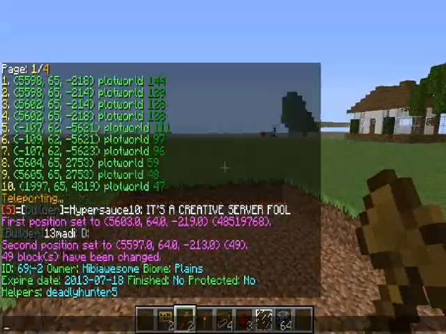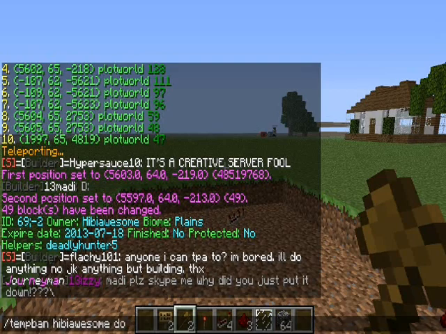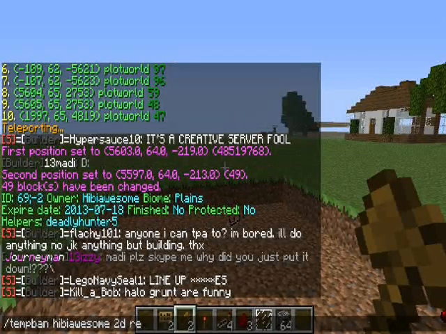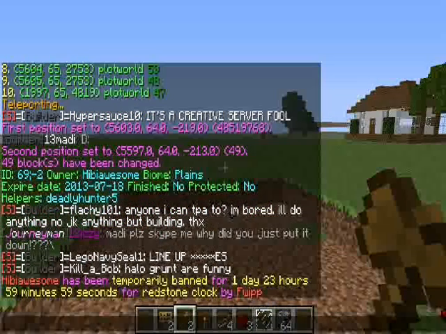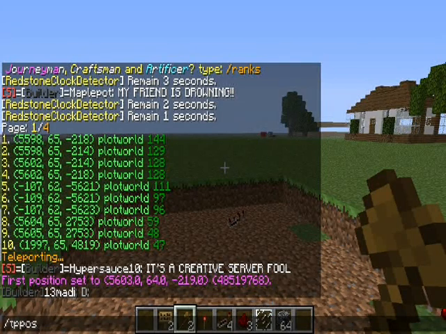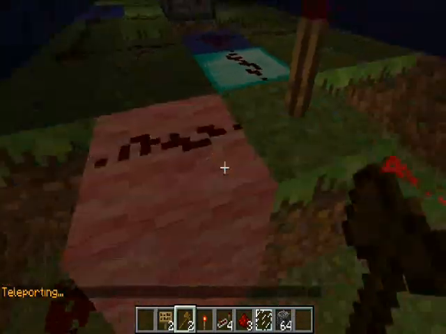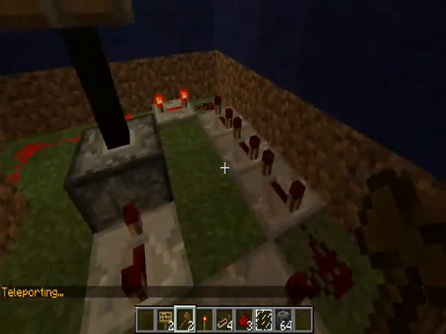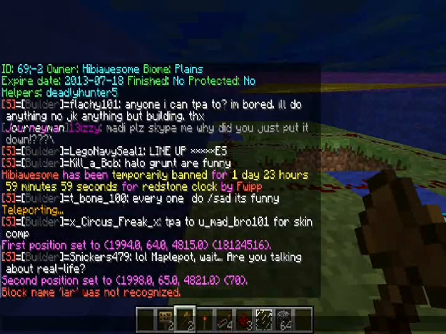And the info here is just like, tempban Hypersauce, 2 days for redstone clock. Fixed! That's how I fix things. Oh, gosh. The only way to change people's attitudes is give them a result that they won't like. 4819. Yeah, redstone clock. Redstone piston clock at that. Set air. Oops.